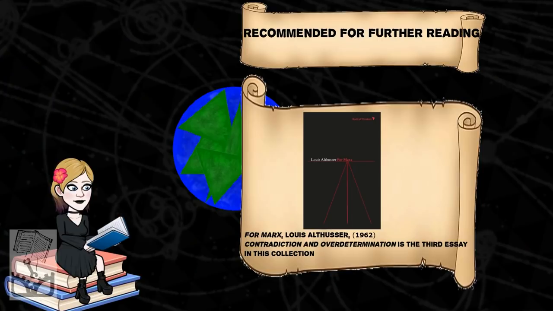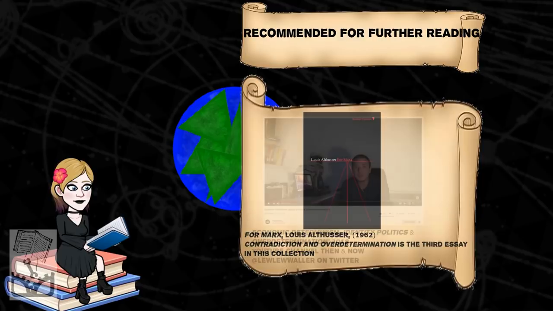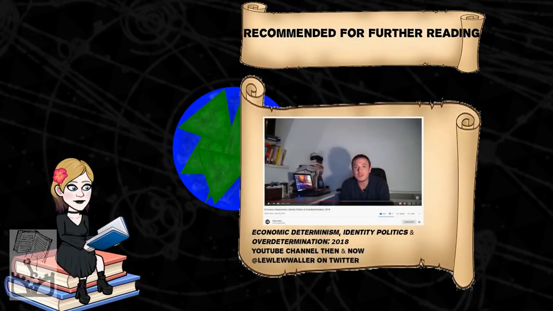If you want to read more about the dialectic of base and superstructure, and you're feeling a little ambitious, I'd recommend checking out Contradiction and Overdetermination, an essay by the French structuralist Marxist Louis Althusser. There are a lot of difficult to understand concepts in that essay, but a major thing it gets at is digging deeper into the relationships between the base and the superstructure. Namely, that we can't simply reduce all of capitalist society's contradictions to some supreme economic cause. Oftentimes, non-economic dimensions take precedence, and a complex of different factors form the basis of social phenomena, hence being overdetermined. The channel Then and Now has a great summary and application of this essay.